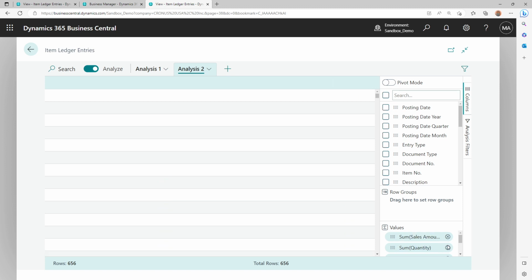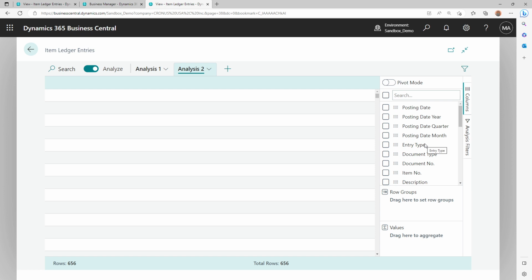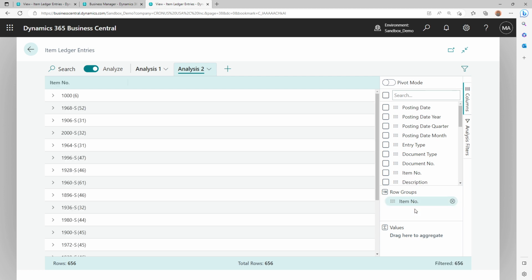Okay, that's what I've learned. And now what I want is item number. That's what we needed. So let's bring that item number into here. Inside that item number, I also want the expiration date.